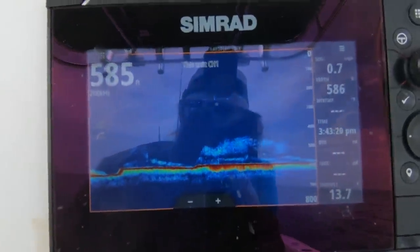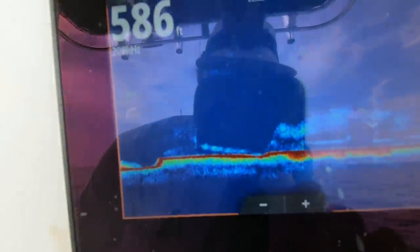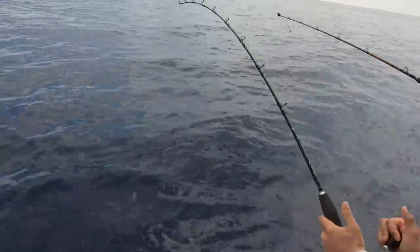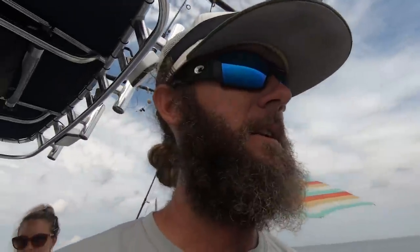So like I said, this is that spot. Tons of bait on this, just unreal. Big ledge, tons of bait on top on the shallow side. Had to tag team this one, just a little heavier. Didn't feel like a monster, but it did feel like a snowy. It's coming up.